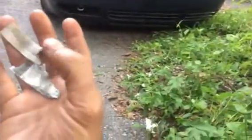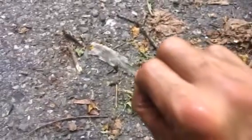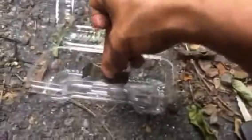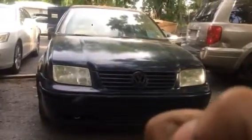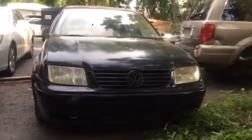I recommend one thing: don't rush the job, because when you have a bearing like this, it leaves a lot of residue on the crankshaft. So you have to sand that real good, because once you tighten these clamps together, they're either not gonna allow the engine to spin because it's so tight, and you'll try to turn your car on and it won't turn on because it's not spinning. So you gotta go back in there and remove them, loosen them up. Then you're gonna realize it's gonna start, but it's gonna start knocking again because it's loose. And you go back in there.